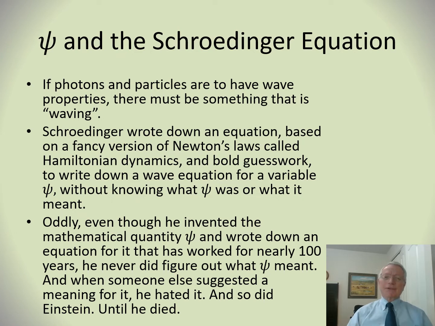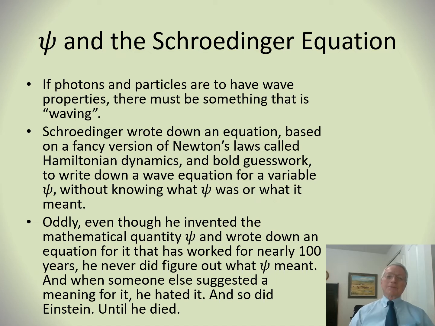We had a perfectly good theory for the way particles behaved, and he didn't want to lose that, so he wanted to start with what we knew was right, but just make it wave. And so he knew if he was going to make a wave out of these things, there would have to be something that was waving. And so he invented the symbol psi for it without knowing what it was, and then proceeded purely mathematically to try to find an equation that would describe the waviness of these particles.